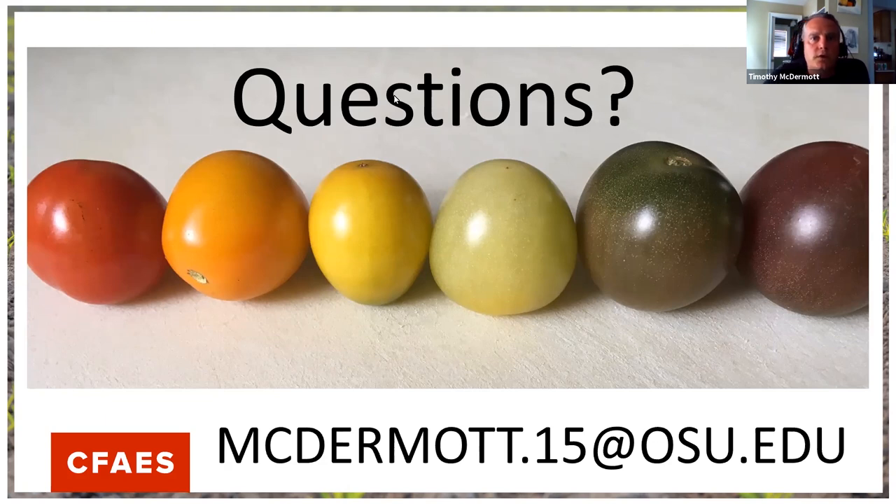How can I keep my cauliflower from turning purple? Assuming it's not a purple variety, that generally means it's getting too much heat and too much sun. Cauliflower needs to be protected from a lot of sunlight on the white part. In the industry, they blanch it — people will actually take the cauliflower leaves and loosely bunch them over the head of cauliflower to keep too much sun off, so it stays that nice desired white color.